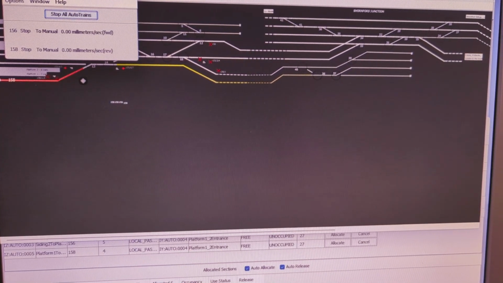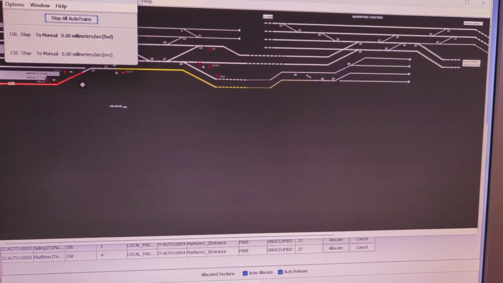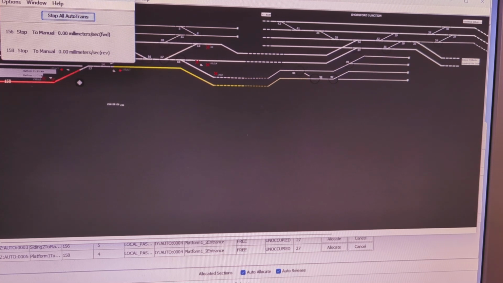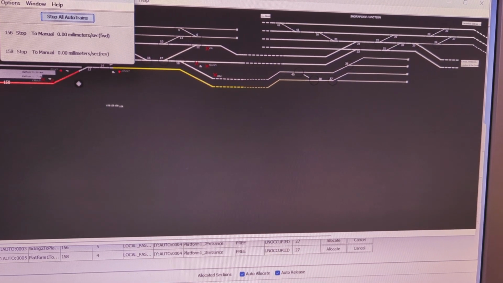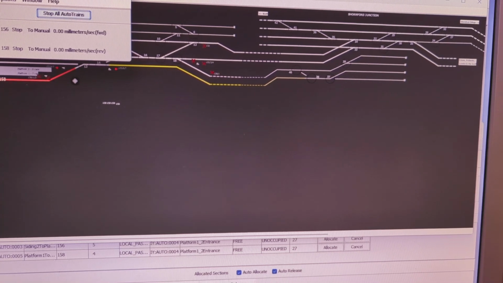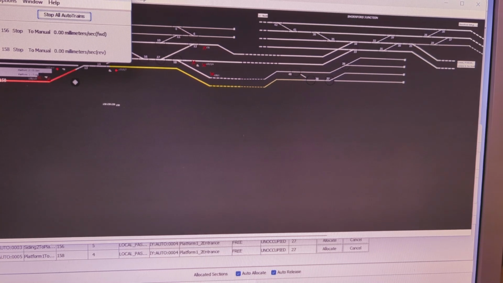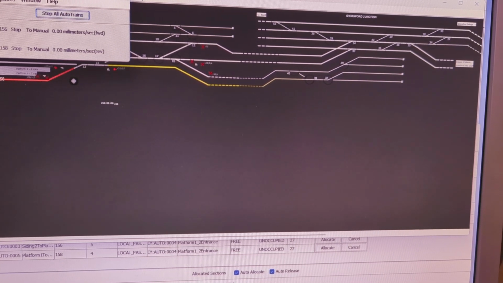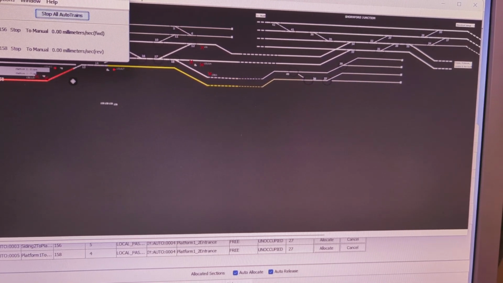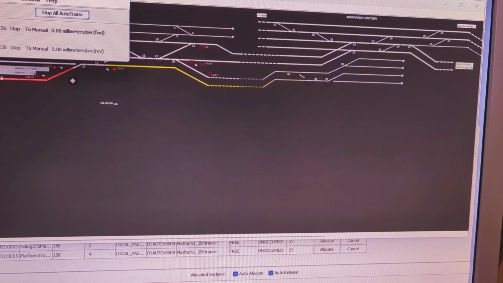So looking back at JMRI, it expects the 156 to be in this yellow allocated section here, but obviously it's overrun and is in the same section as the 158 in the platform. That seems to only happen when it's working with multiple throttles at one time, and I think I've proven that I can successfully run the trains individually. I can even run them so that they are stopped, but whenever it has to manipulate two throttles at one time, it seems to overrun, and that is the problem that I'm currently trying to understand.